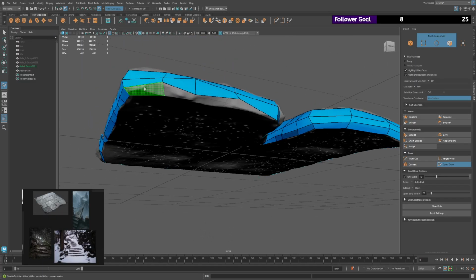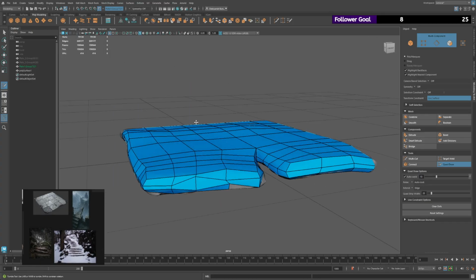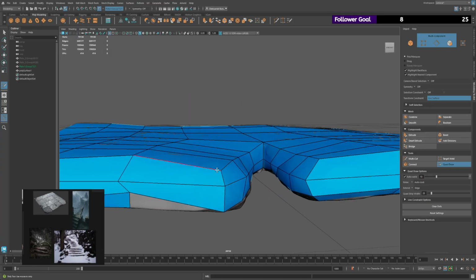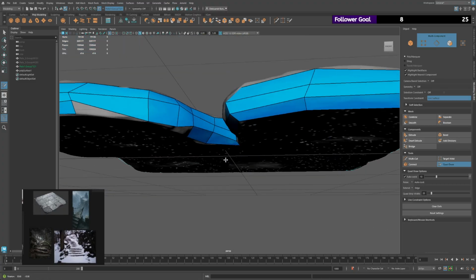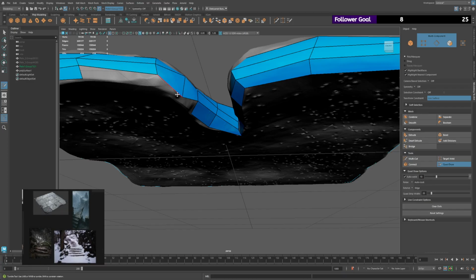Couldn't catch the face because it was below. Let's do some relax. It's too much. Never mind. Just gonna manually move it around. It's fine.